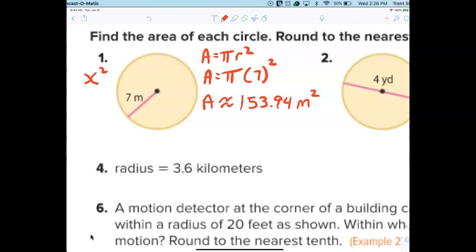That's exactly right. Use the formula. The area is not interchangeable. I understand what you were saying. Circumference, you can do pi times d or 2 pi r, but not for area. You have to have the radius. It wouldn't work when I tried to do that. It always works. You just may not know how to use your calculator. Is it the x squared? I was touching the wrong button.